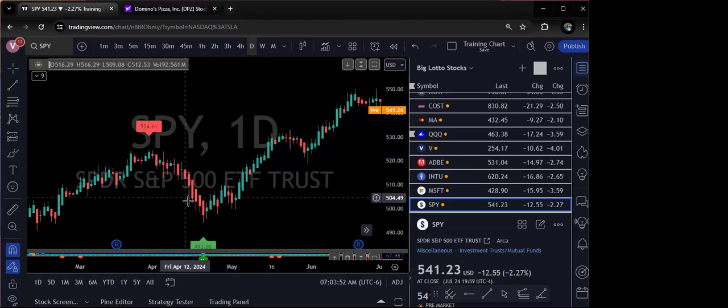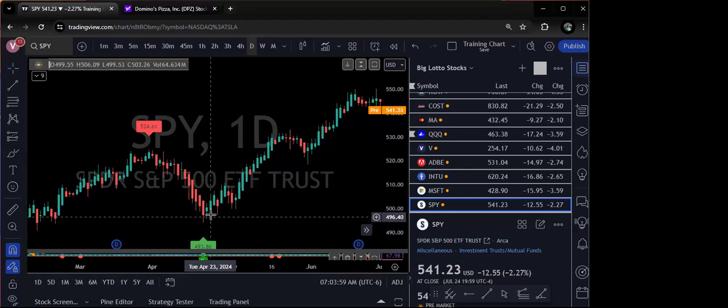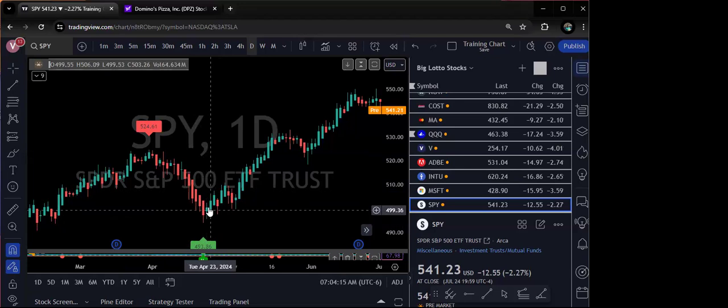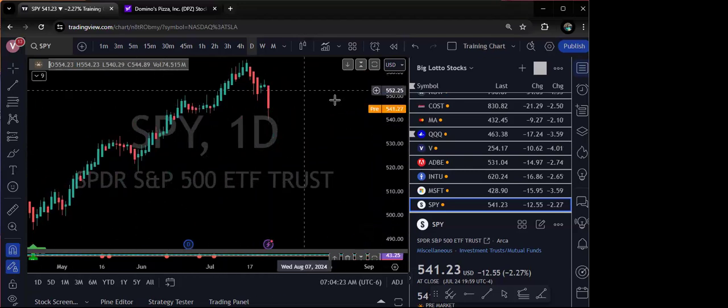It means you've been creating lower lows, lower lows, lower lows, lower lows, and then on this day, you create a higher low. You might get an inside bar. Yeah, we have some stocks creating a higher low and breaking the previous lower high level. So for us to know when we are going to be bullish, you want to see lower low, lower low, and then a higher low, which can be an inside bar. Then the next day you get another higher low. Then it means now you start looking at calls. But before that happens, we are still looking at puts.